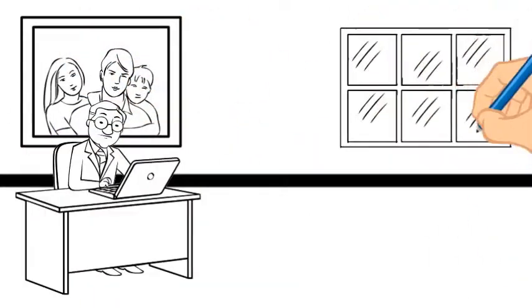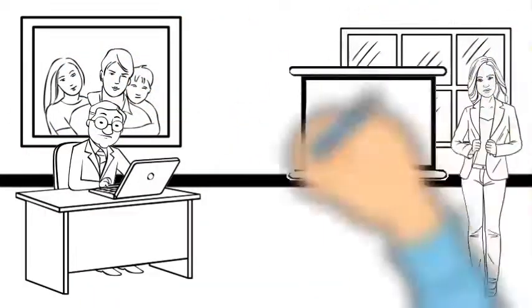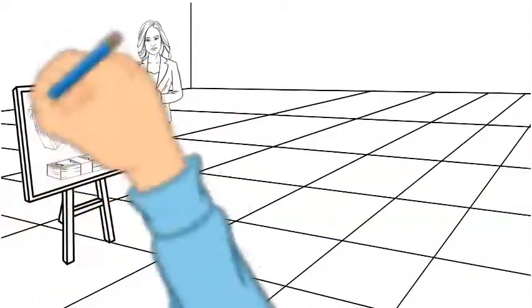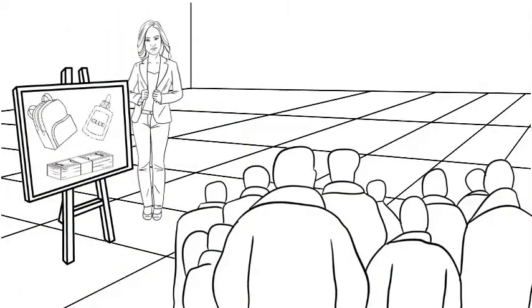Some years ago, Felicia needed to raise money quickly. She talked with a potential funder about doing a matching grant where the funder would equal whatever money her team was able to raise. The funder and Felicia agreed. If Felicia could raise $20,000 from other sources, this funder would give her an additional $20,000.